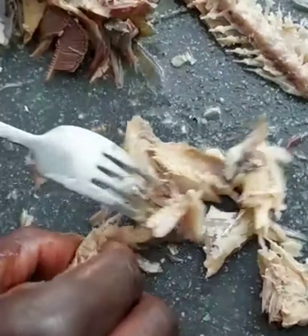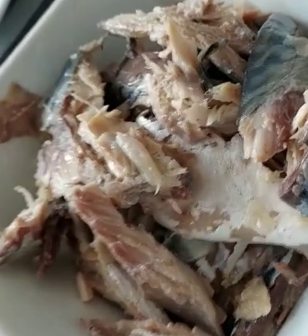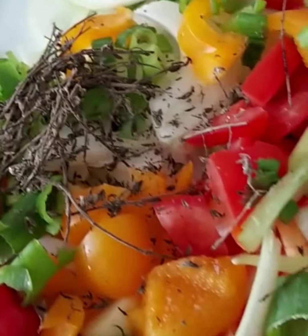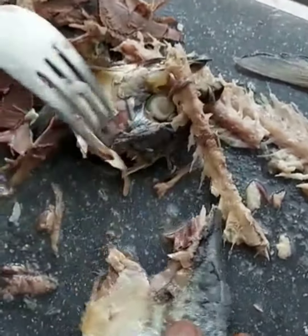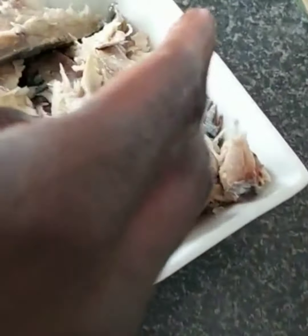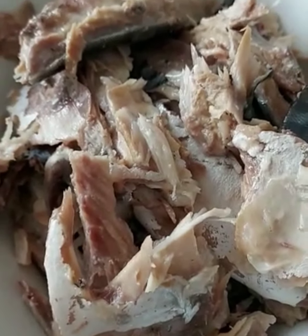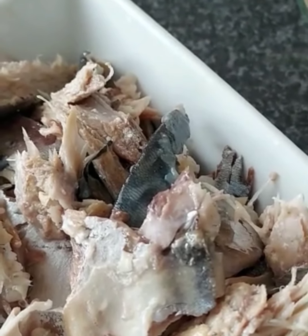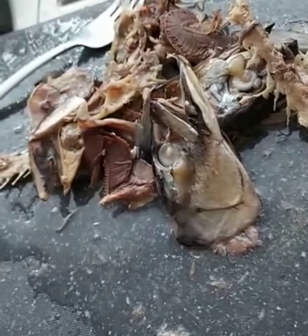Yeah. You understand? Nah, this smells so good already. And if you notice, I'm not mincing up my salt mackerel. I don't like when it's minced up like porridge. I like to keep my salt mackerel in chunks. So I clean it off in cold water and, you know, debone it. And yeah, as I said, I'm not mincing it up. I like to keep it in chunks. Well, that's simple. All this can eat, you know. But we don't really do them things in a foreign style, you see me?